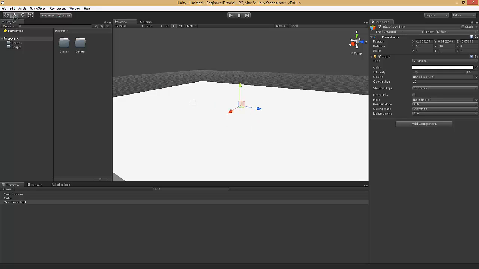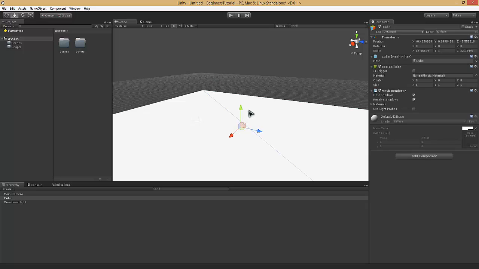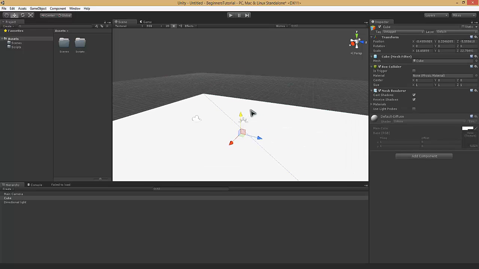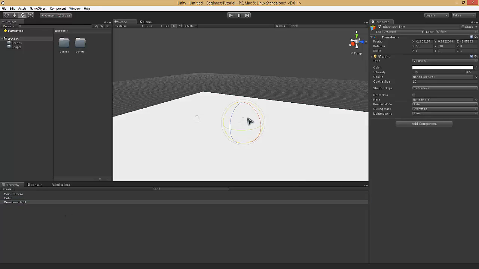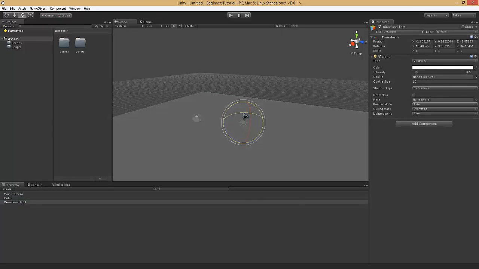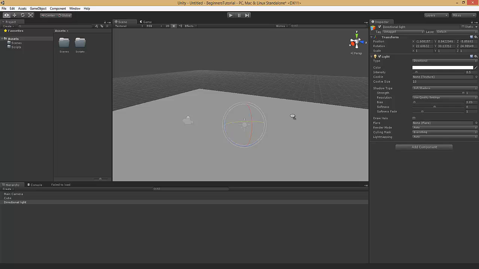So up here at the top we have our Pan tool, we have our Move tool, which allows you to move things up and down, left and right. We have our Rotate tool, and we're going to grab the Rotate tool, and in our hierarchy down here, right now you'll notice that Cube is highlighted. That means that we have Cube selected. If we click on Directional Light, we'll select the Directional Light, and that's what I'm trying to do. And we can rotate the light so that it's a bit less bright and less directly on the cube. You can also turn on shadows if you want.